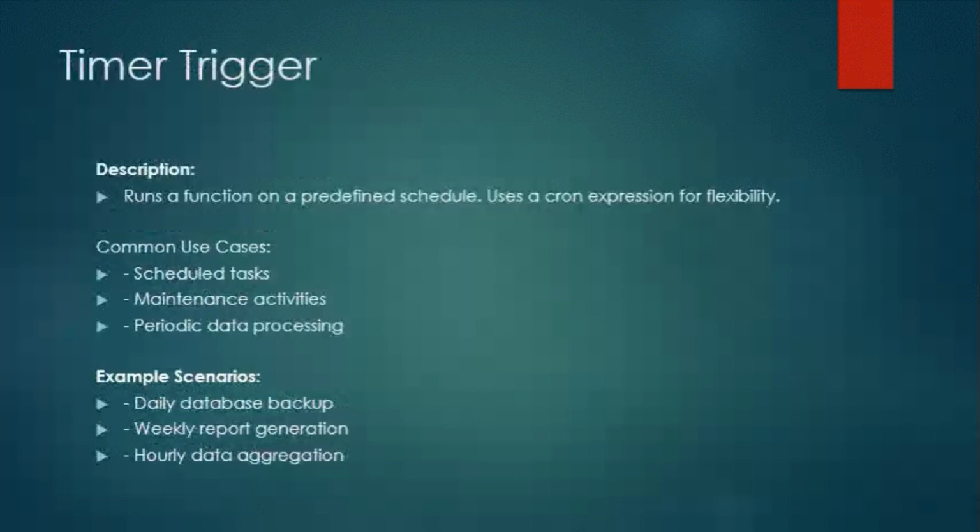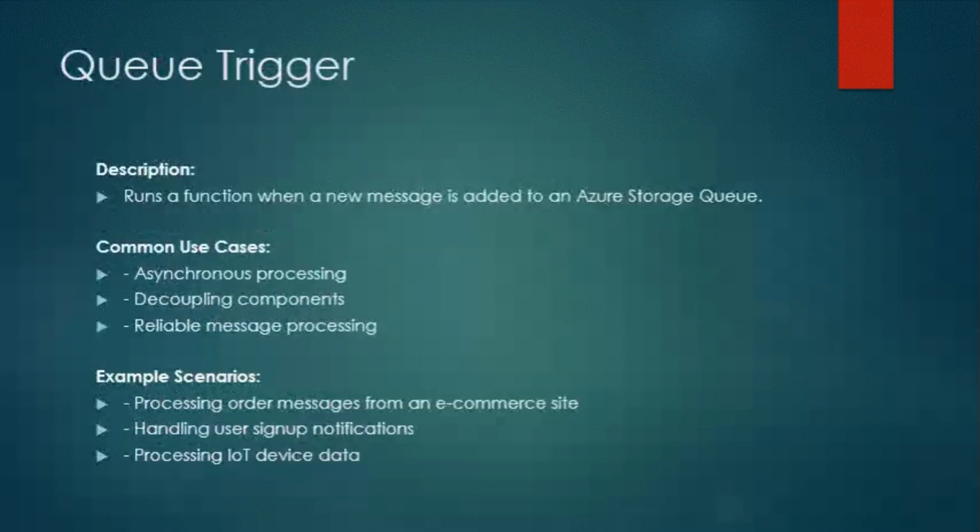Common use cases are event-driven workflows, serverless event processing, and integration with various Azure services. For example, in an event-driven workflow, you want to create a complex workflow that responds to various events across Azure services. In that case, we can use it. Serverless event processing means handling events in a scalable, serverless manner. And integration with Azure services means automating tasks based on events from Azure Storage, Resource Manager and more. So these are the real-time scenarios when we can consider the Event Grid trigger.